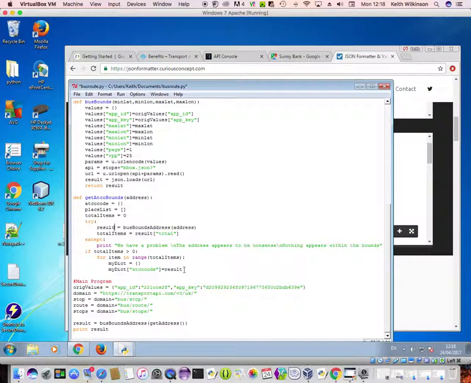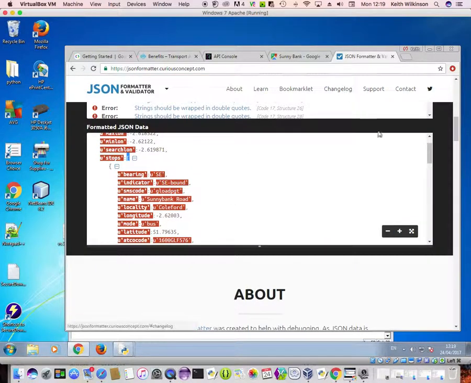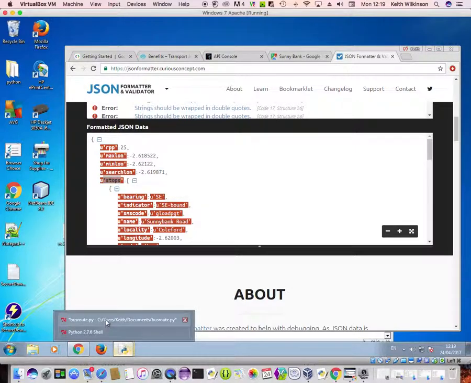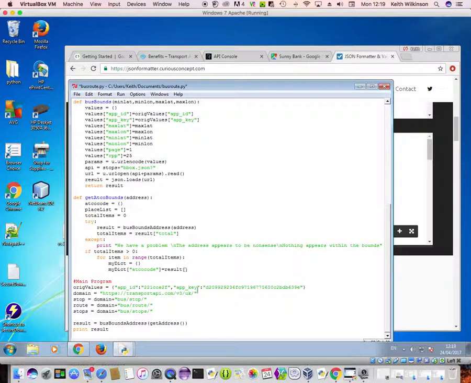Okay, make sure it's called the same. Result. Now if I take a look at my JSON formatter, it was called stops. So this is results, but I want to pick up the stops with all this information in here. So if I go back to there, I can pick up stops.